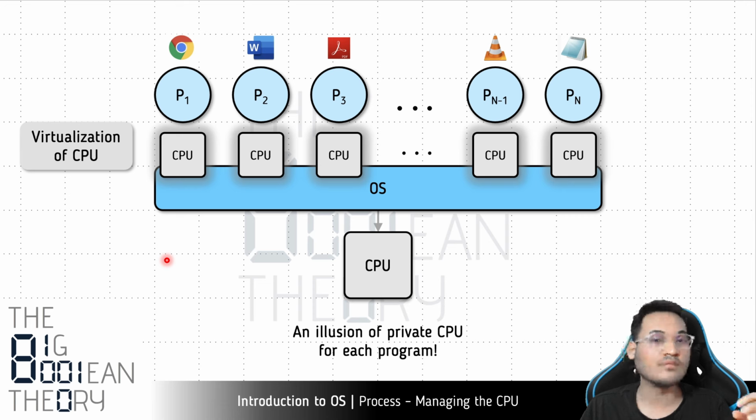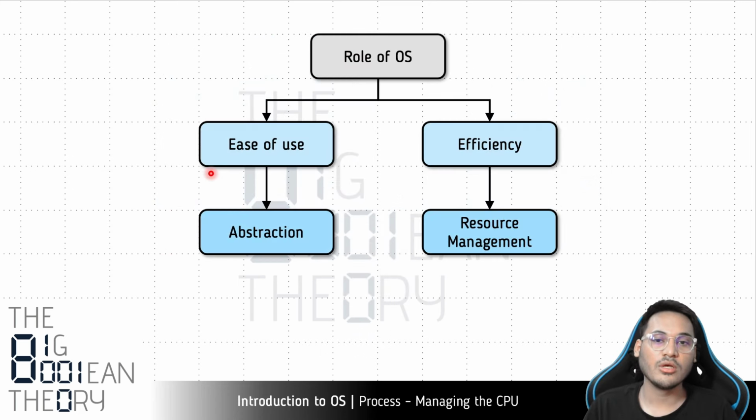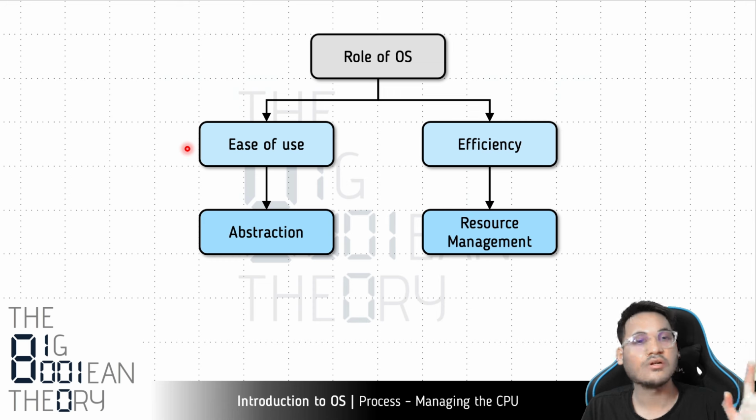So this is what makes the CPU easy to use. As a user, now we don't have to worry about whether there are enough CPUs in the system or not. We can launch as many programs as we want, and the operating system will guarantee that the CPU is allocated to each of the programs. So this is how the operating system makes the CPU easy to use. It gives the liberty to the user to launch as many programs as they want, and it will guarantee that all of the programs that the users launch will be allocated the CPU, right? So this is how the operating system fulfills its first fundamental duty in the context of the CPU, that is making it easy to use by providing the abstraction of a process, that is a running program.